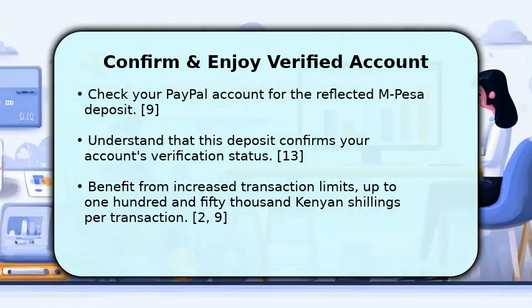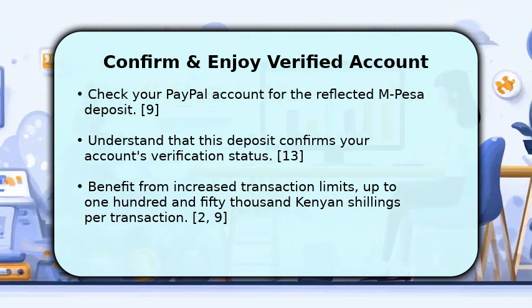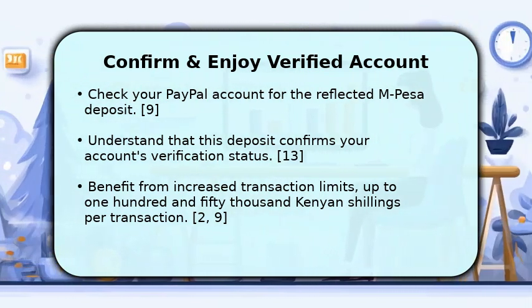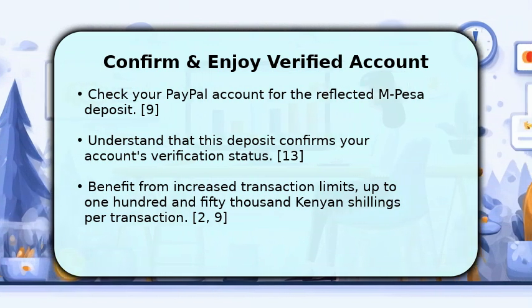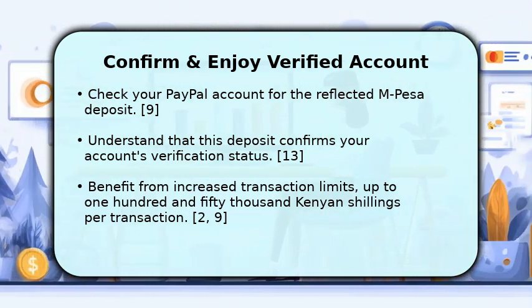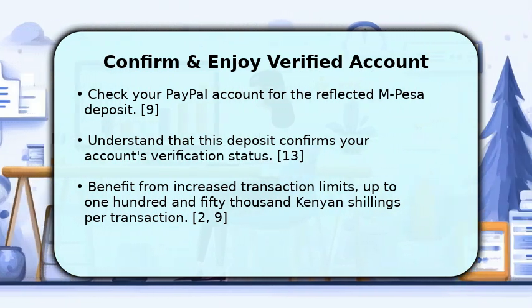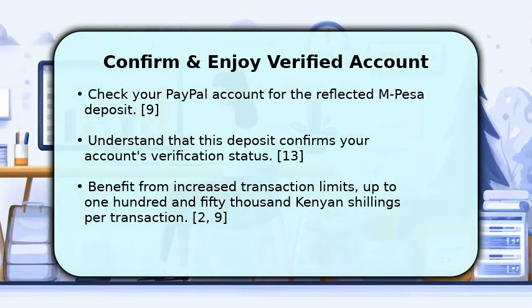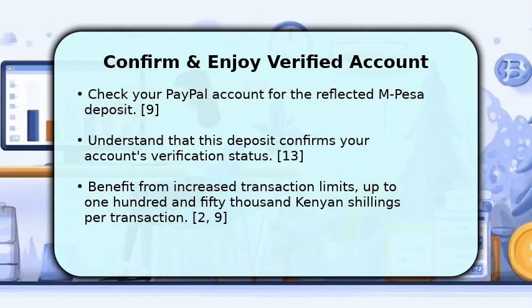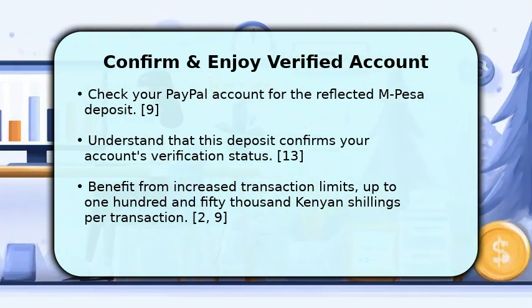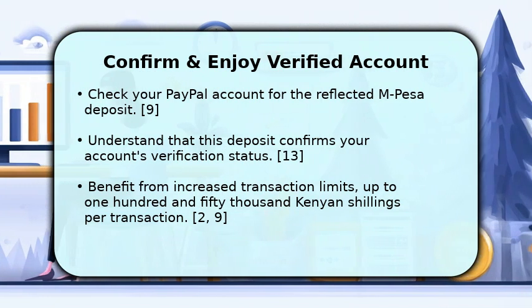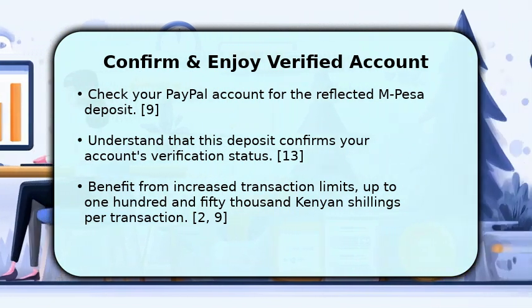A verified PayPal account offers significant advantages, including expanded transaction limits, typically up to 150,000 Kenyan shillings per transaction. You'll also benefit from enhanced security and unrestricted use of the platform, providing peace of mind for all your online financial activities. Enjoy the full capabilities of your linked PayPal and M-Pesa.